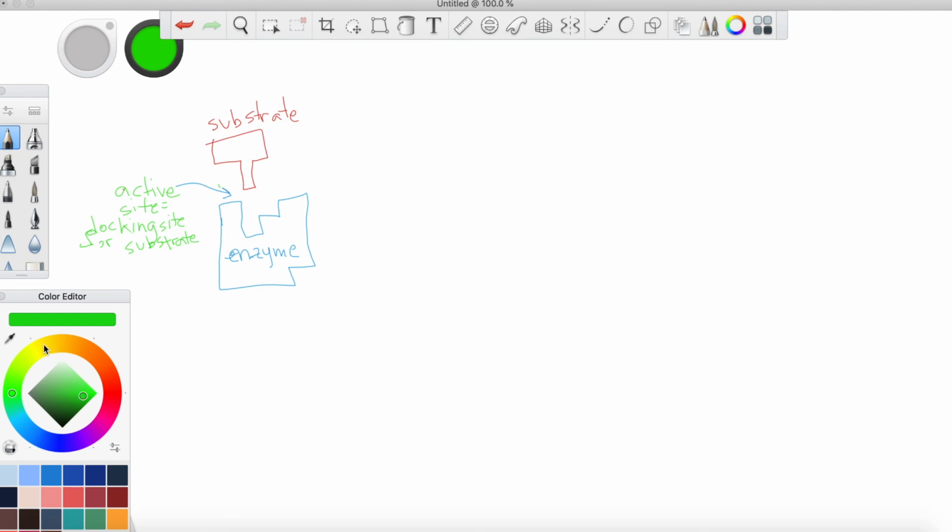Now, next to this docking station, I've written here, and this is just in our example, a docking station for a cofactor. Docking site. So cofactor, like let's just say we have a cofactor that's a coenzyme.